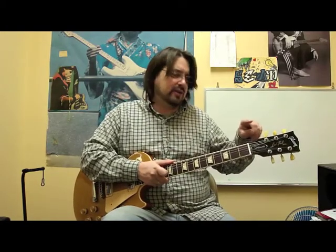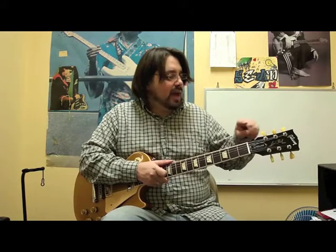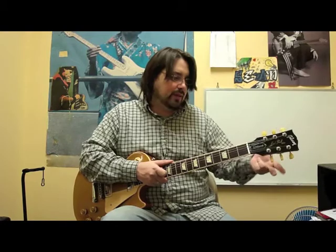So, on to the headstock of the guitar. The headstock has one major thing it does, and that is it houses the tuning machines, or tuning pegs. That's what these are. These three right here, and then it has three on the bottom too. Stratocaster guitars have six that go in a line across. So this is called a 3-in-3 design, and then Stratocaster style guitars and Telecasters have 6 in line.